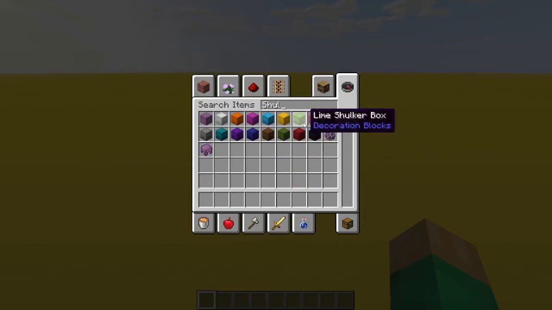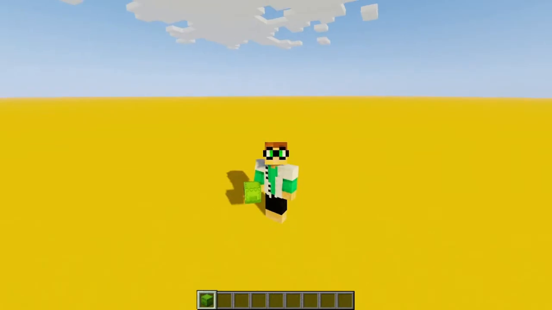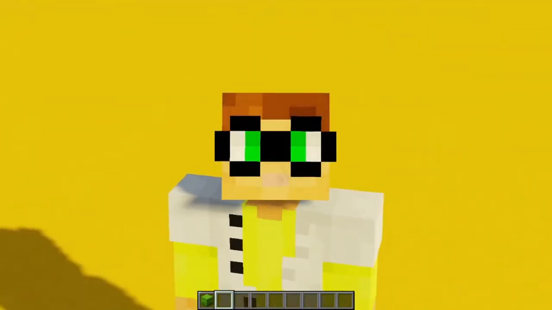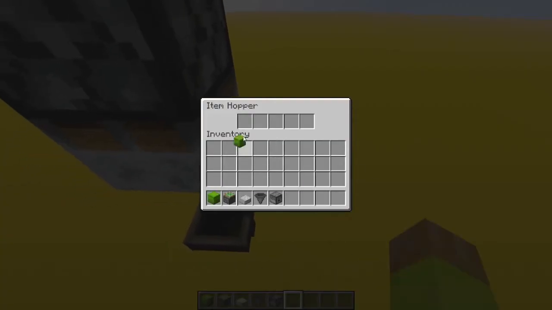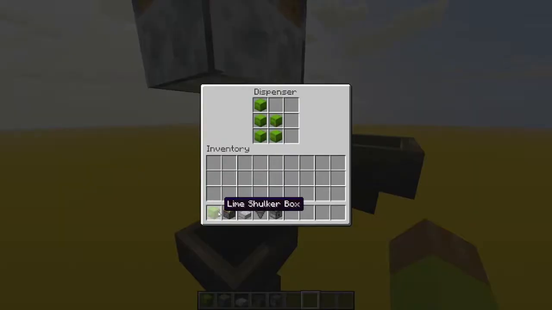So let's go ahead and grab a green one, because green is the best, as you can see. Oh crap, I forgot to change my skin color, hold on. And boom, done. Wow, this looks absolutely terrible. Why does this look neon? I hate neon.